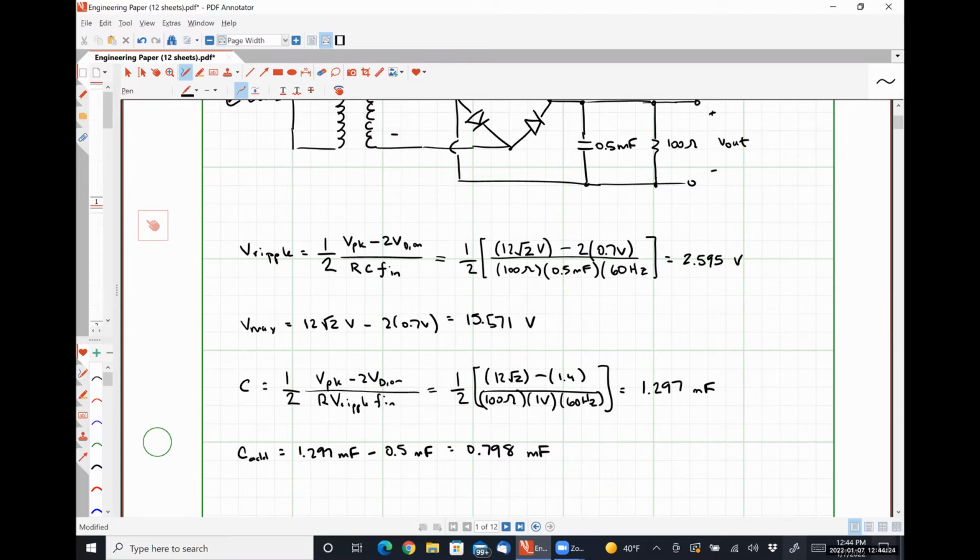Which is what we just solved for, because having a 1 volt ripple for a 15.571 peak is actually less than 10%. Yeah, it's around 7 to 8%, I think. Probably should be able to do that math better in my head, but let's call it 7 to 8%. Our initial ripple of 2.595 volts, about 1/6, so roughly 17%, we'd find that if we threw it in a voltage regulator circuit that was designed well, that'd probably be okay too, right?